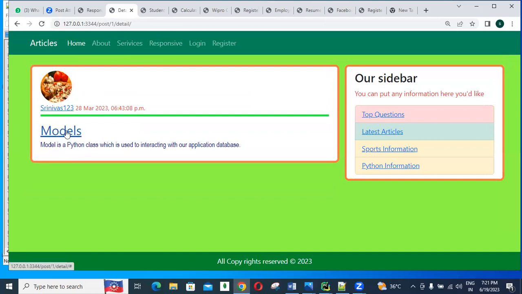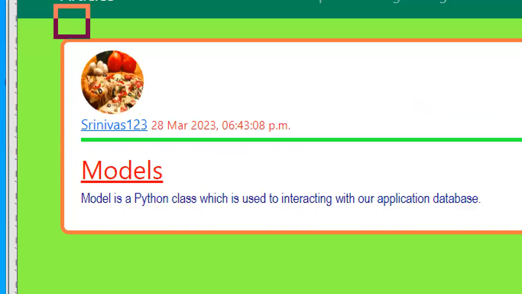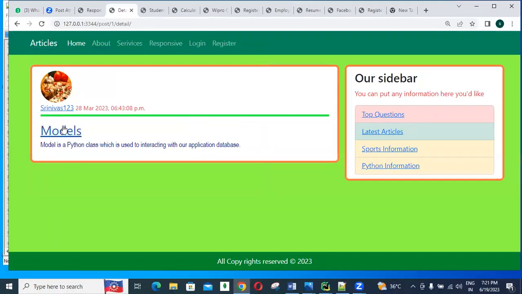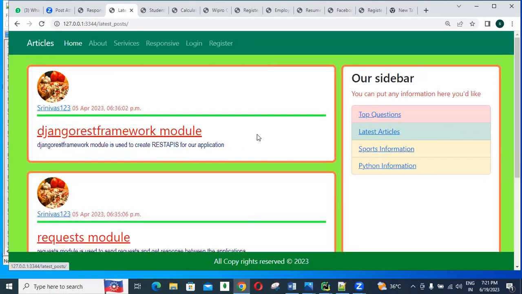These are all database actions. The UI is the front end of our application. Using the UI, whenever we click something, the backend logic takes that action, filters the related data from the database, and displays it on the presentation. I can also display top interview questions and latest articles. You can do it like that.